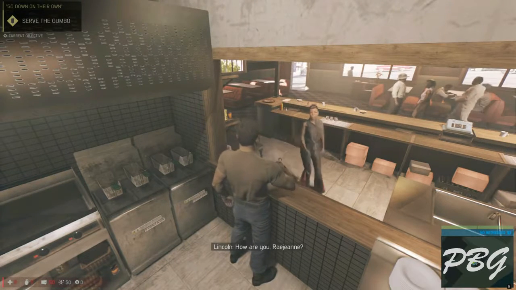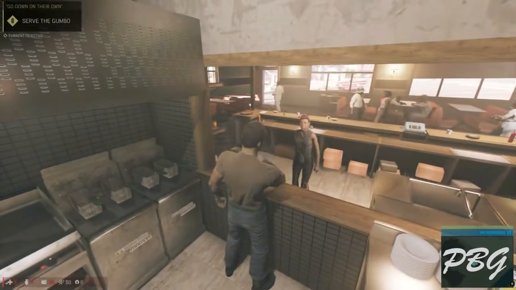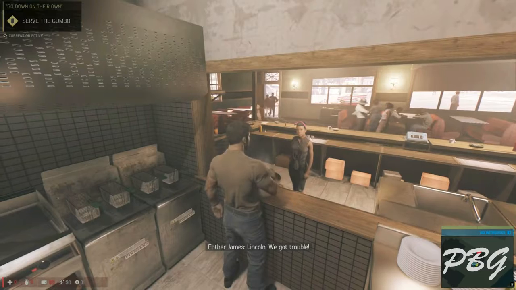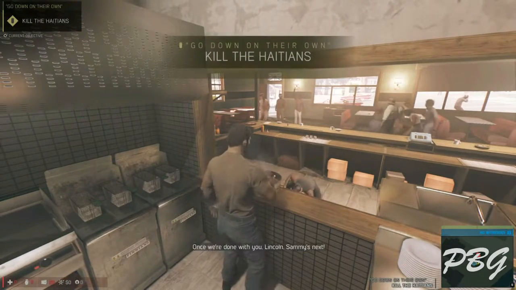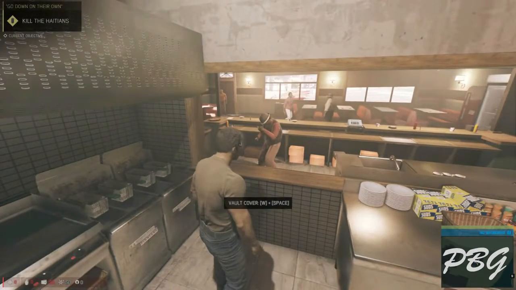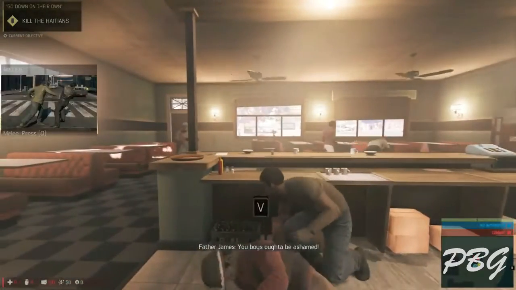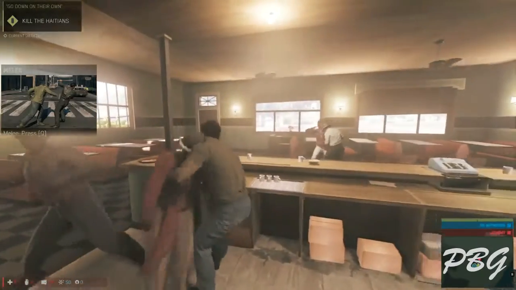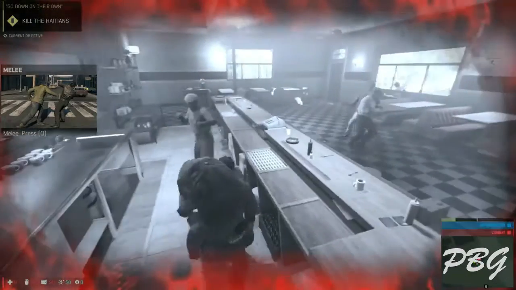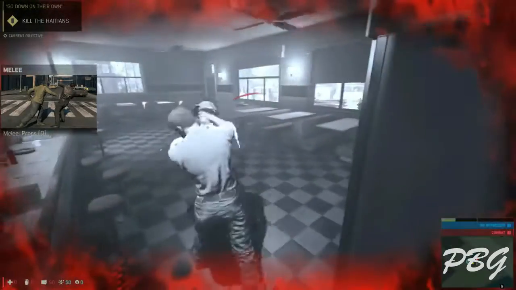Hey there, Lincoln. How are you, Regine? I'm good. Nice to see you around the hollow again. Nice to see those big brown eyes again. Well, they'll be over at my aunt's place with the rest of me. You should stop by. Maybe I'll do that. Lincoln, we got trouble! Run, Regine! Once we're done with you, Lincoln, Sammy's next! You'll get your gun. Why don't take a bottle? Shoot him! Today's the day you die! That's him!